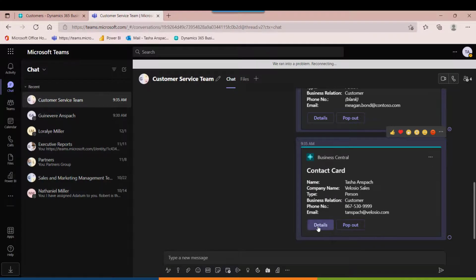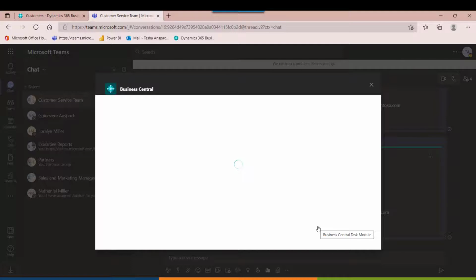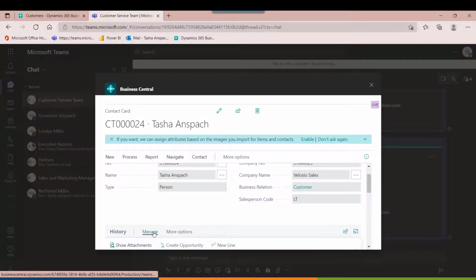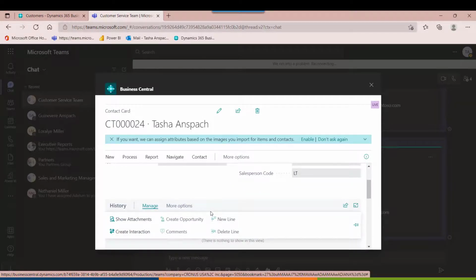I can also do details. If I click on the details, it's opening up my Business Central window inside of Teams. So I no longer have to go back and forth if I need to find information regarding the contact. I can also put in history. So if there are interactions that I need to track, if I had a phone call, a conversation, I can quickly track those conversations and those interactions from my Teams window without having to log it back into Business Central or switch to another tab. I can do everything directly from this one screen. And that is how Business Central, Excel, and Teams all make your lives a lot easier.